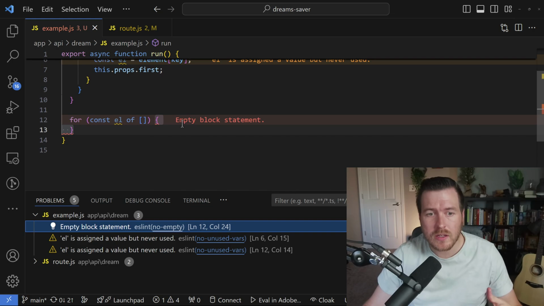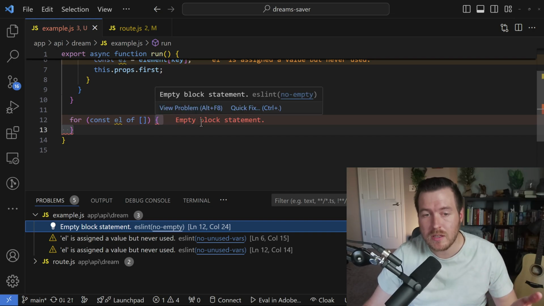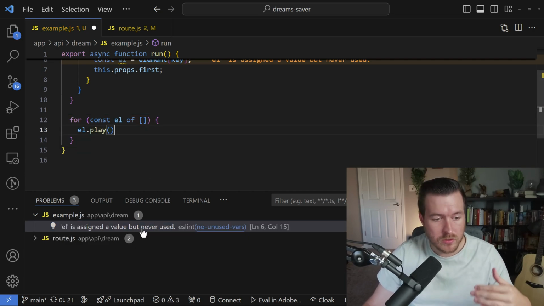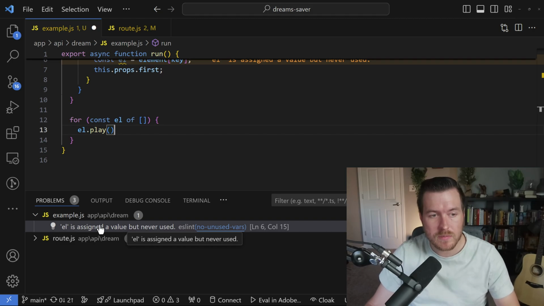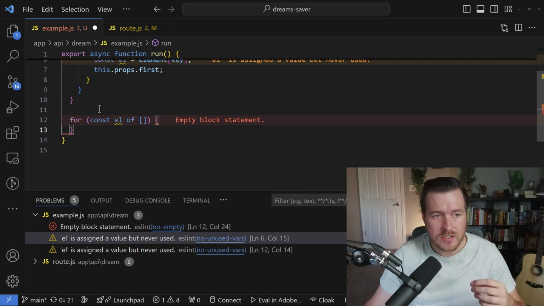For this particular one, it's telling me that there can't be any empty block statements. And to fix this, I would have to add something within this for loop. Once I add something in the block, you'll notice the issue now goes away in this Problems panel, and we've resolved that particular problem. If we bring back that error, we actually have a way of marking this as ignored, like basically, we don't care that this is an empty block statement. We're just going to ignore it.